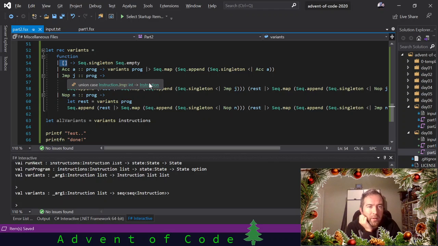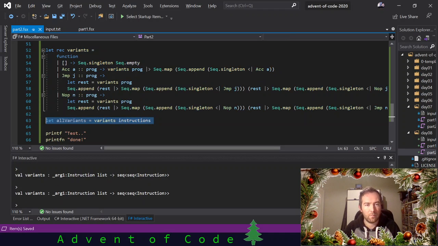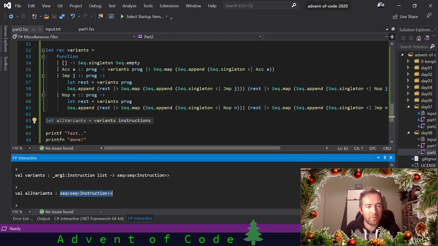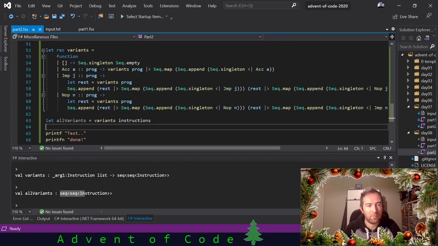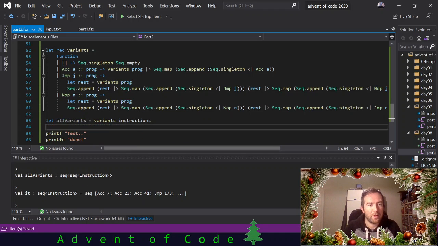What is it actually doing? It's pattern matching on the list. Segment, yeah, it might actually. Let's see. Looks good actually. We just generated our variants, but we generated them lazily. And if we now do all variants, give me the first program. Yeah, looks correct. So forget I was skeptical, and let's forge ahead.